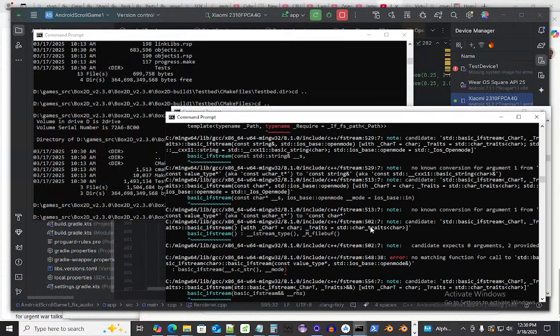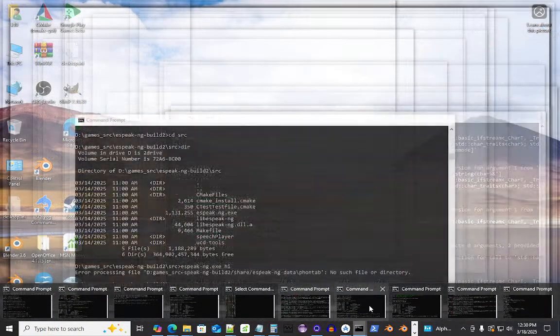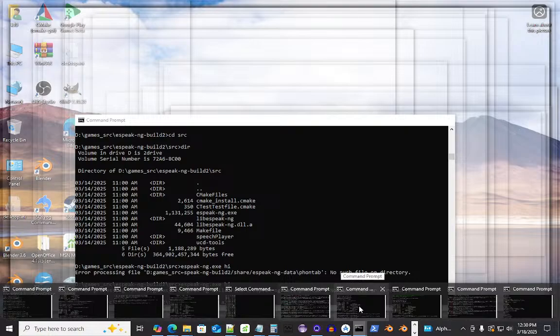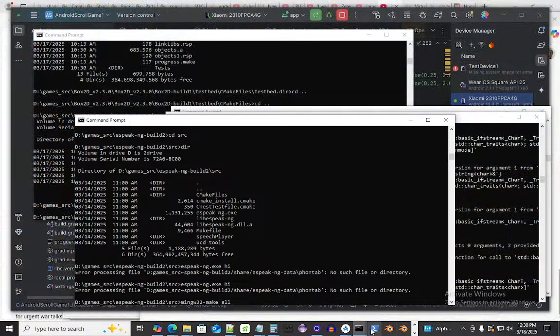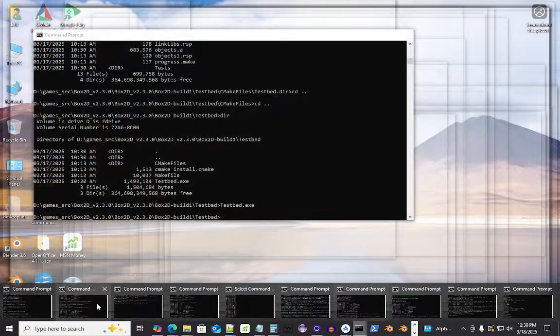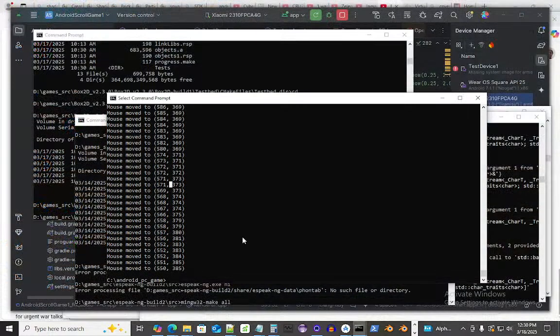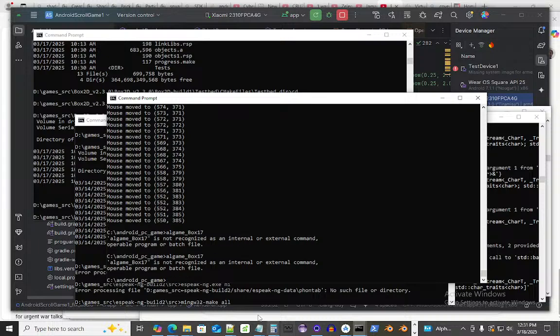Now I have to compile this for mingw. But I've compiled that with Visual Studio on the other computer. I'm trying to find where I am. Where am I? Yeah, it's this. Okay. Oh, it's not compiled. Okay.